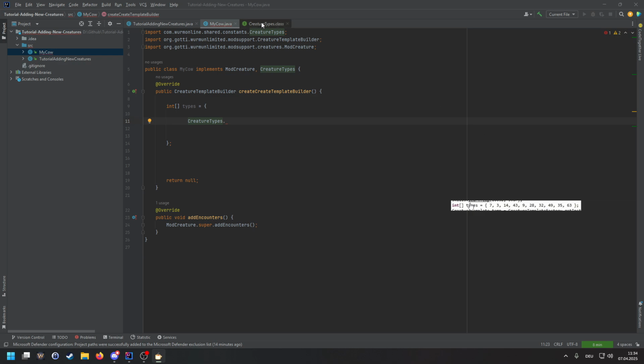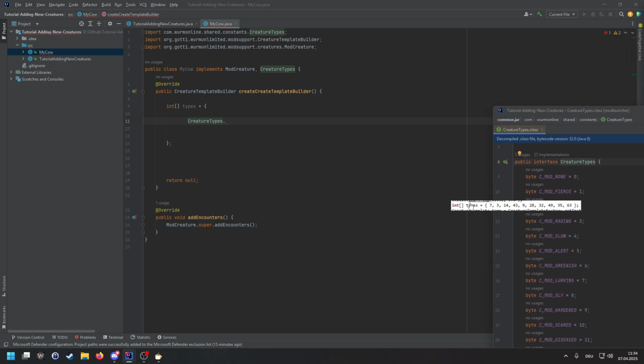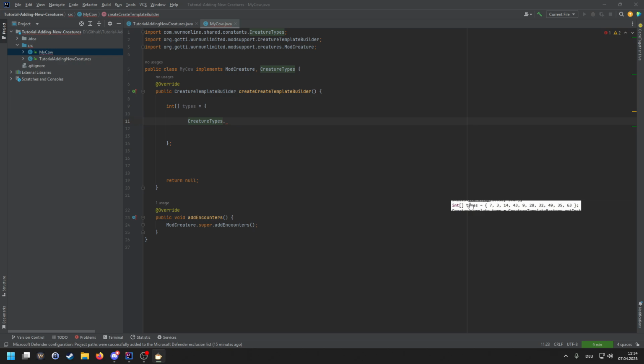All right, so again, Wurm types are not really structured, so I'll just go in there from lowest to highest number, right? I don't know if it even makes sense structuring stuff, but I'll try.